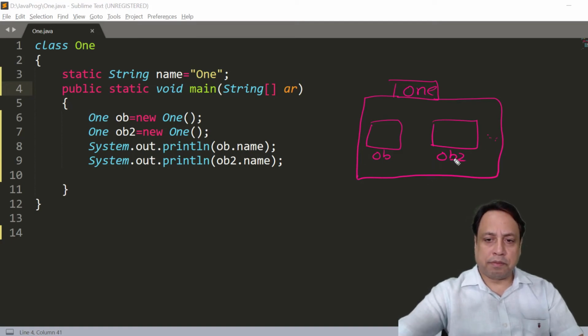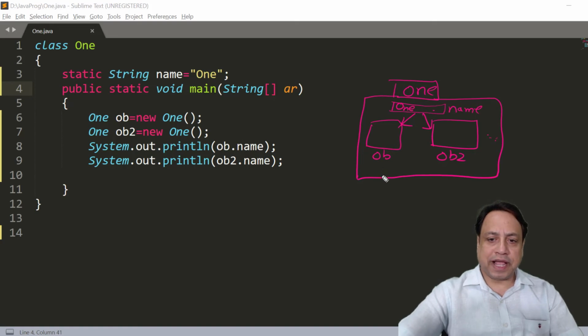So in this memory, where this name keyword with this name variable is there, this name variable exists outside of all objects. So there is a space that is reserved outside all the objects, and any value that you store will be stored inside this. So this memory area, because it is common to all the objects, is shared by every object.